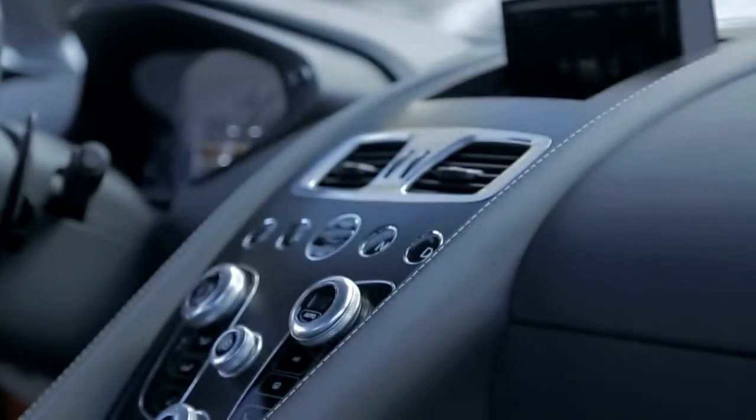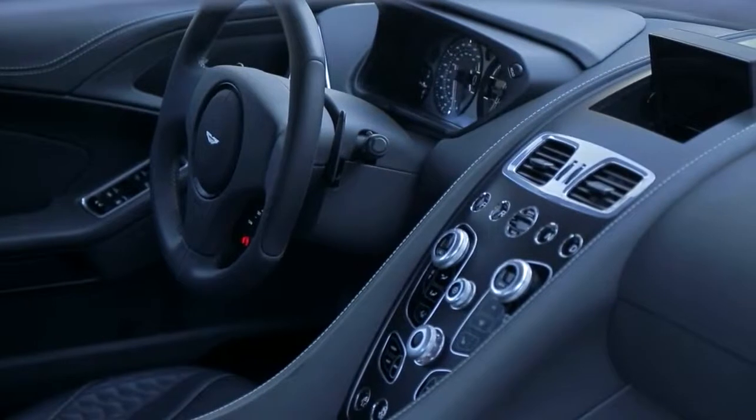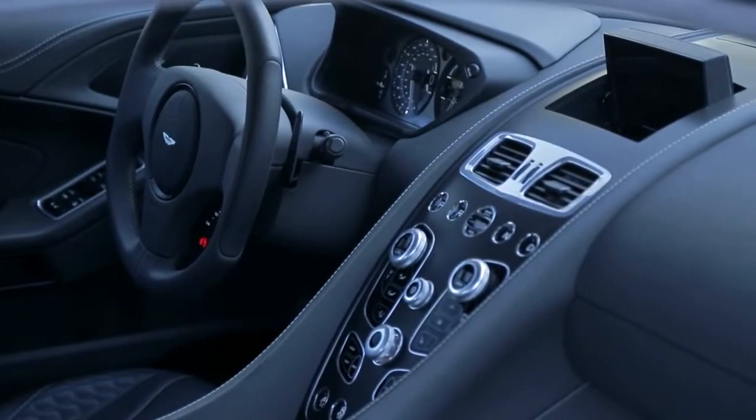Now, part of the new interior is this center stack, which has been redesigned. We have these buttons. They aren't really buttons. They're just sort of flat glass that you poke with your finger. They vibrate when you get it right and turn on, like the seat heaters, for example, or the HVAC system. They work okay. Typically, you have to jab the button a few times before it will respond. I kind of wish we just had buttons.